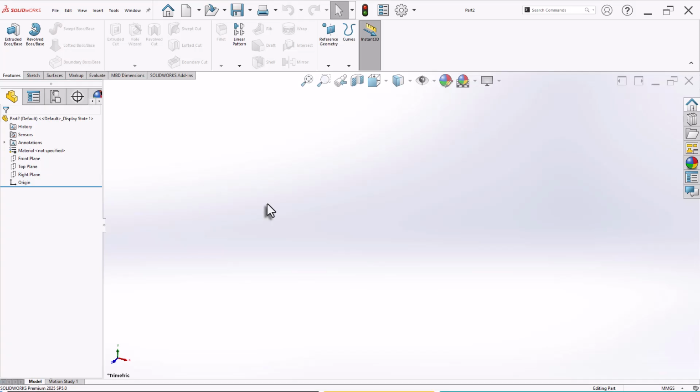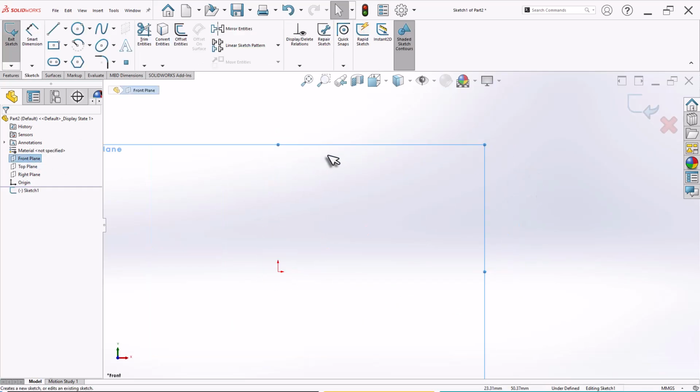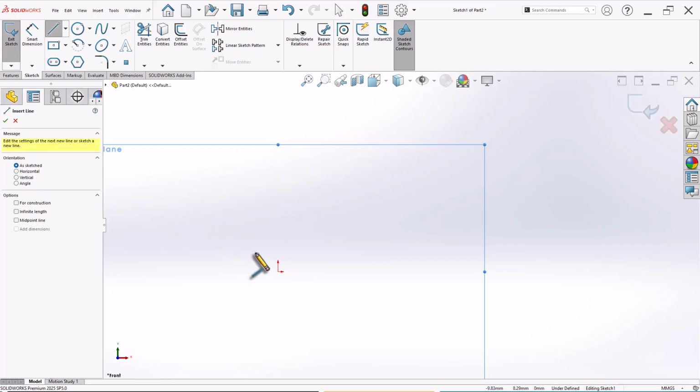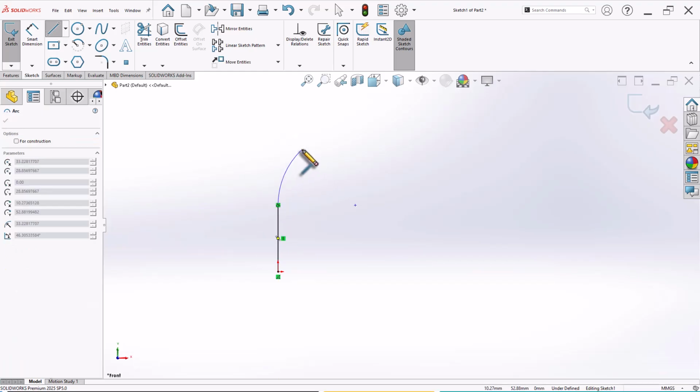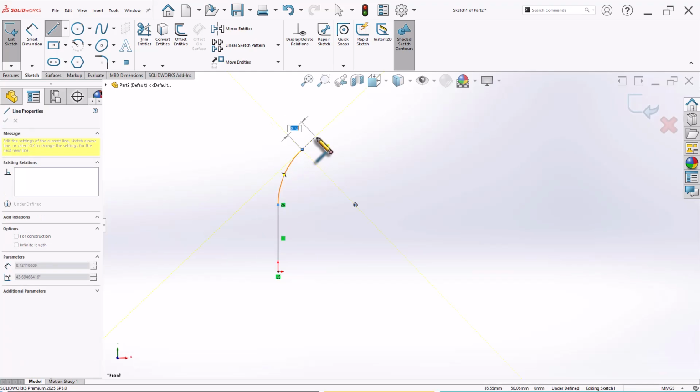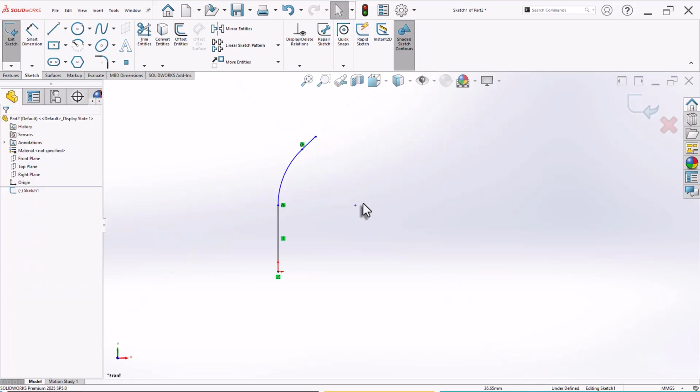Create a new part file. Now on the front plane, I'm going to create a path for the sweep. I will start with the line, and from here I will draw the arc, and from there I will use a line again. Now let's add the dimensions.